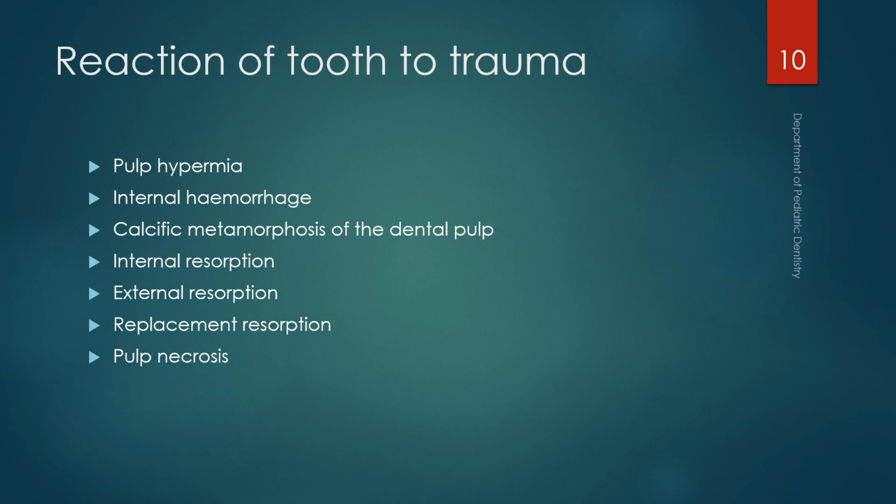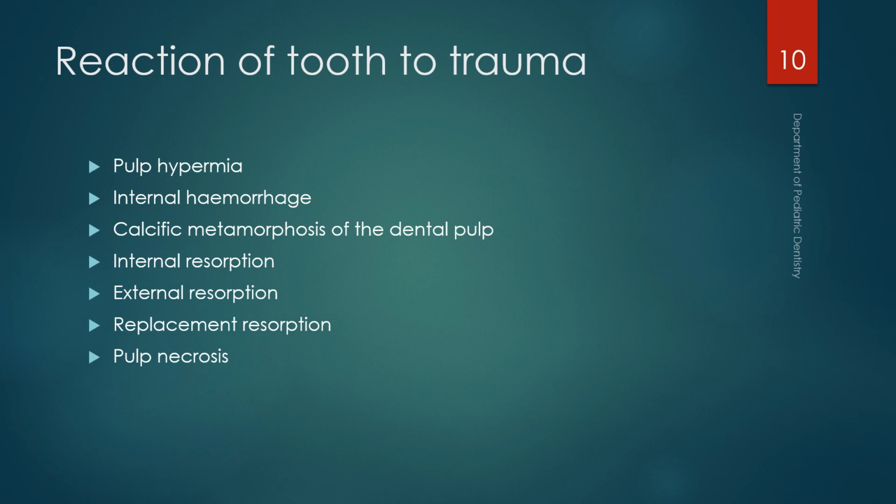So these are the things that can happen to a tooth after trauma, and therefore it is very important to monitor the tooth periodically in order to diagnose these conditions and take immediate steps to protect the pulp. Now the objective of management of traumatic injuries is to retain the tooth in the oral cavity, right, in its form and function. So that is the objective.